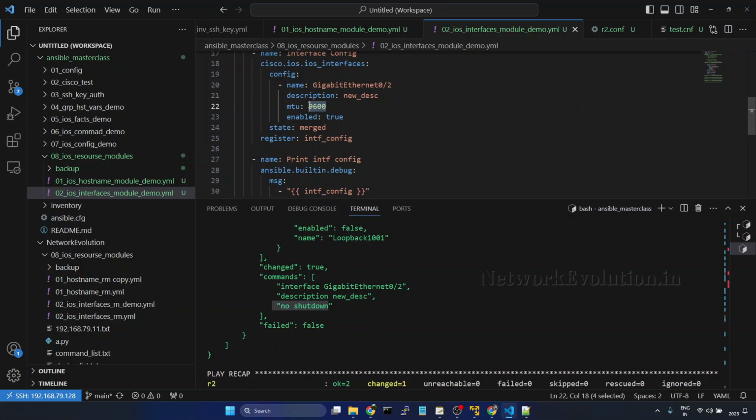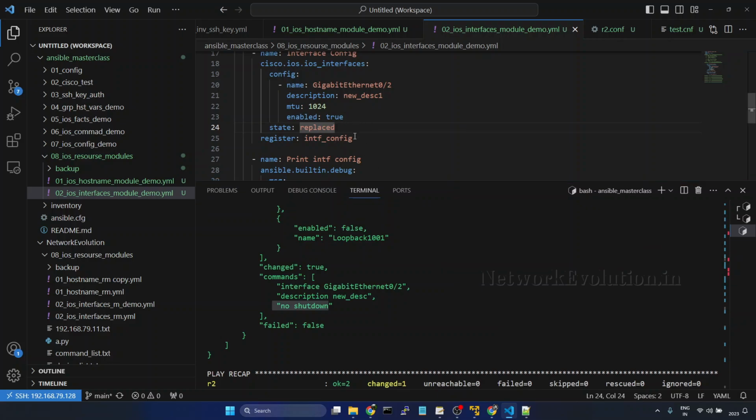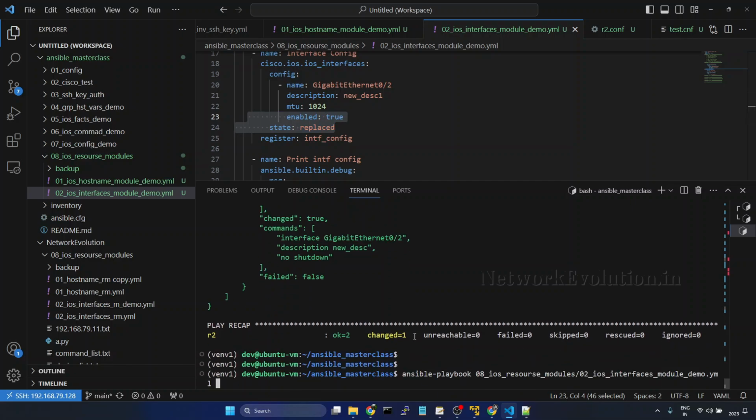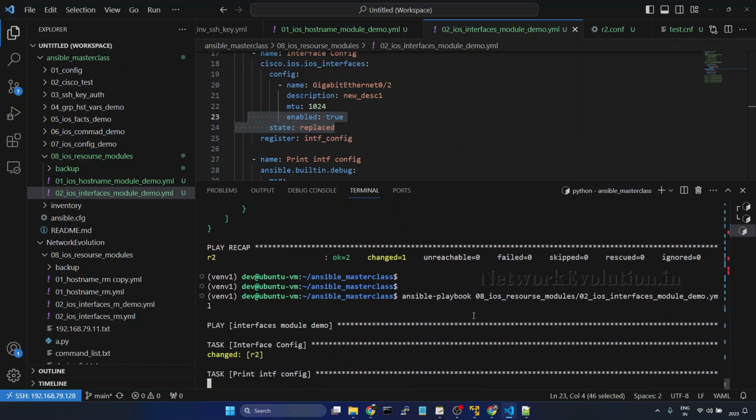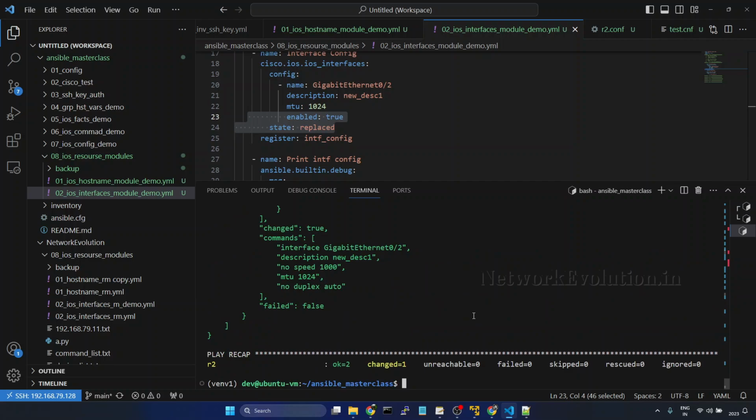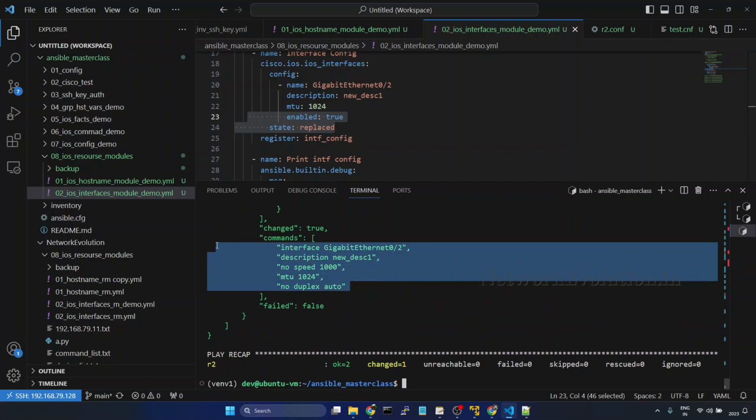Now we'll try to change this to replaced. I'll give new description 1. MTU I'll change to 1024. Save it. Now what will happen is Ansible will try to give some no commands to remove some of the configurations, and it will try to replace with this data. Now you can see the commands it has executed.